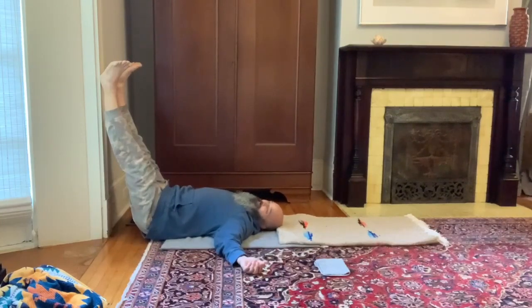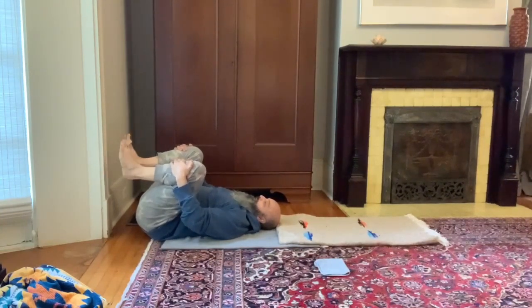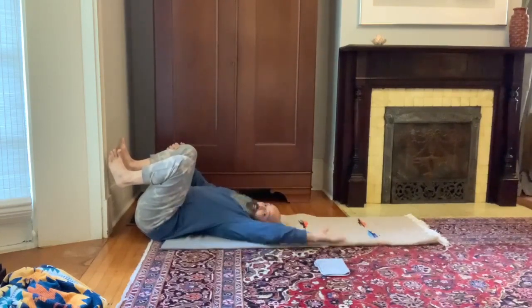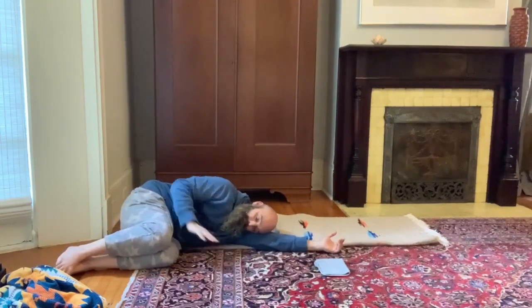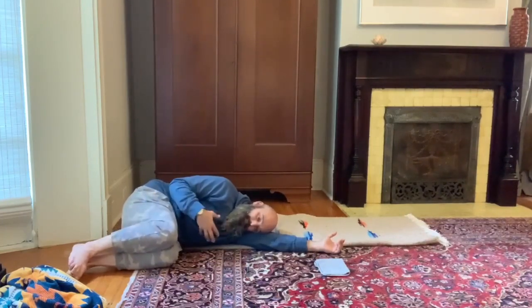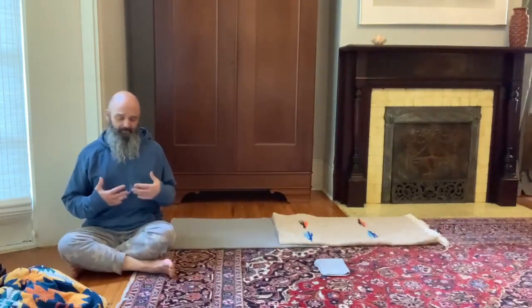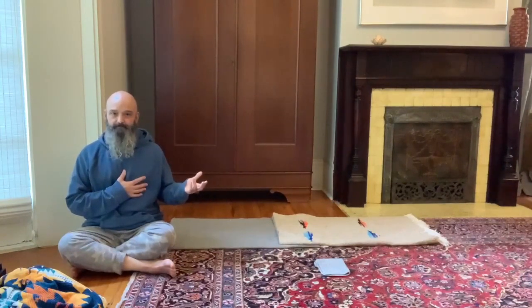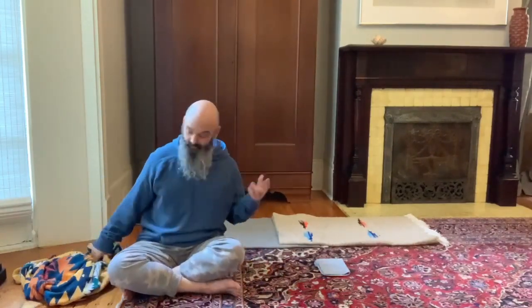So the dismount from the shape, I just like to bring my knees down one by one. Then always a little ankle rolling and toe action, just wiggle them out. And I take my right hand above my head, drop the knees to the right. So now I'm just resting my ear on my arm. I'm in a sort of fetal position, not too tense, but this helps you get your balance back so you're not dizzy when you come up. Maybe a few breaths is nice. Then you just slowly press yourself up to a seated position. And again, maybe another few breaths before you move on. So that's option one. If you don't have anything with you and you're at your office or wherever you are.